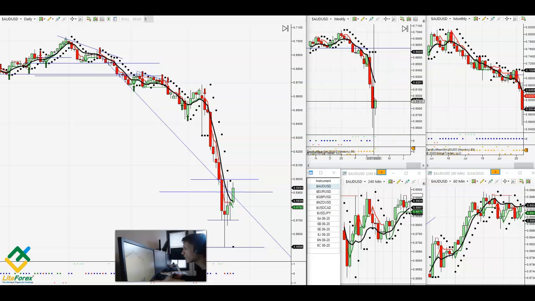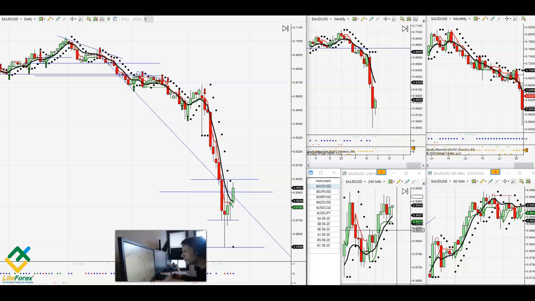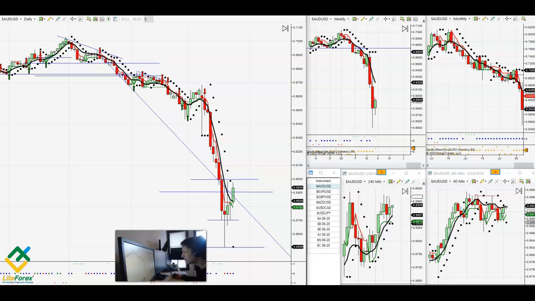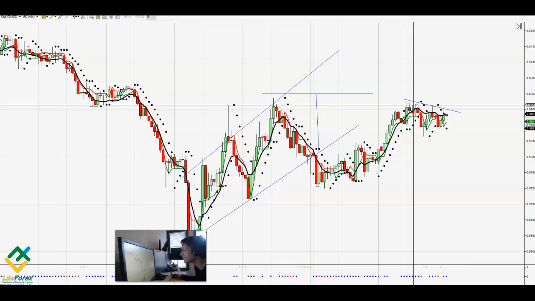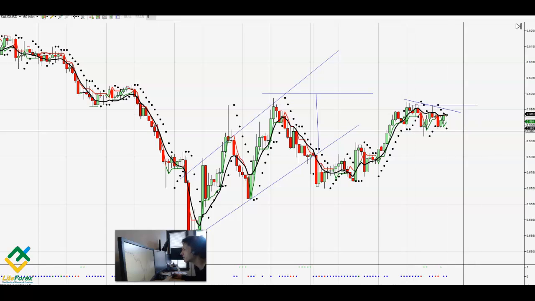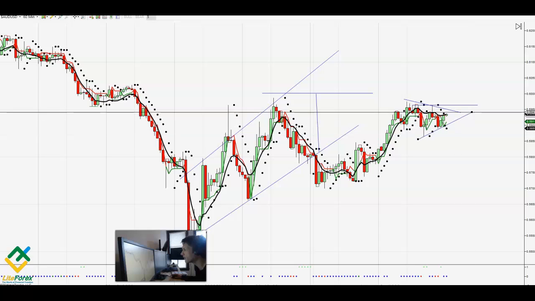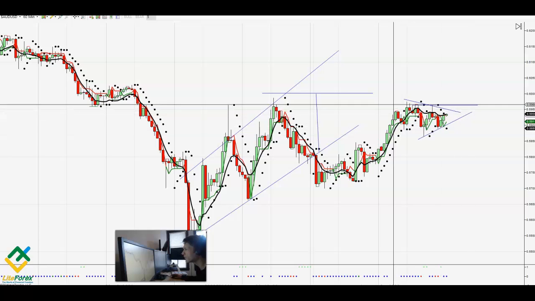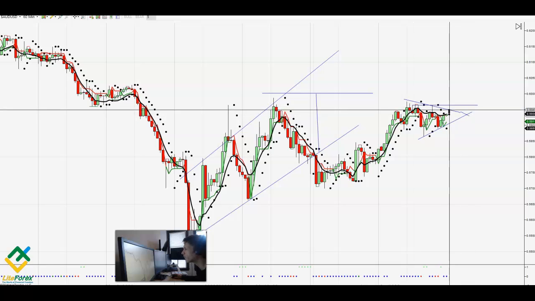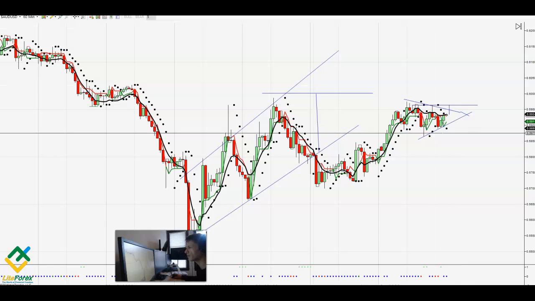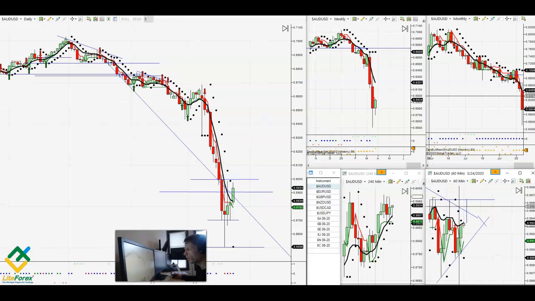Now looking at the weekly chart, it definitely looks like there's more upside. The 240 and the 60 are showing that we could still break out, but you can see we are putting in some lower highs right now, and we hit some resistance at 59.66. But we're setting up to continue this move. We just want to see this little flag pattern here break above that resistance of 59.65, and then I think this will continue going higher.